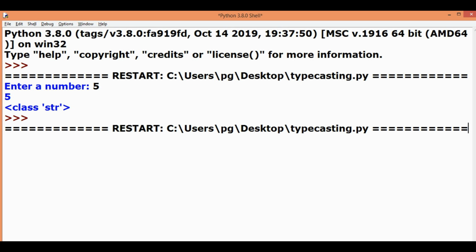Running this, again if we enter 5, we see it gets converted to 5.0, or the float data.